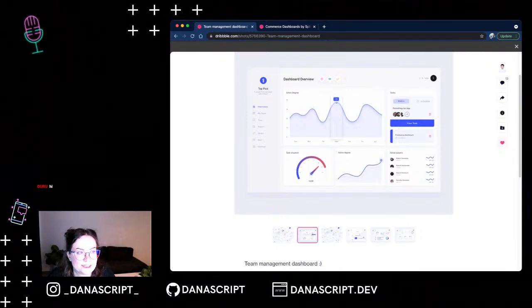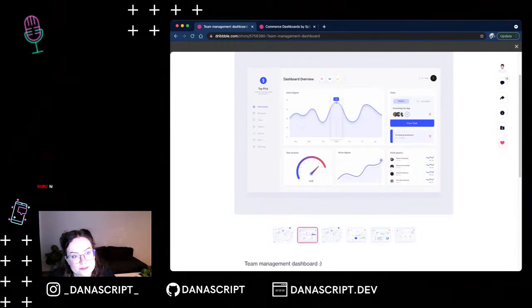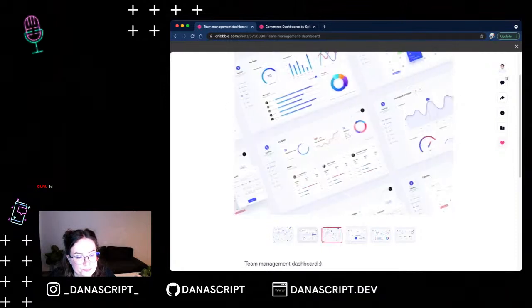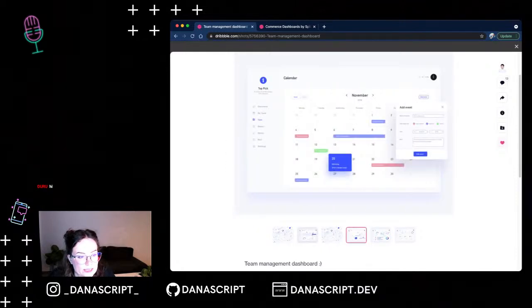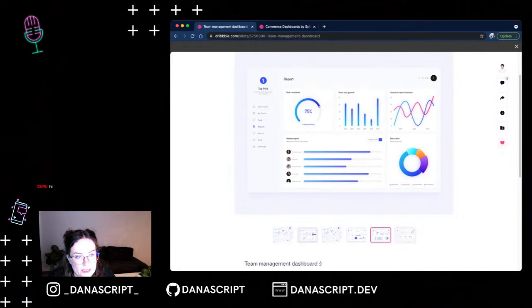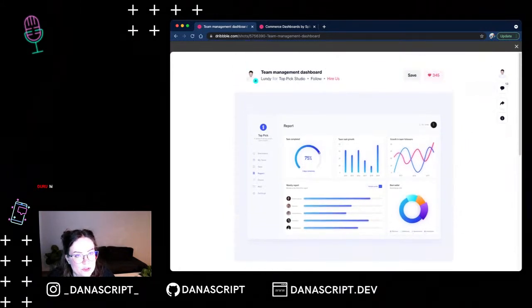But for example, in this case, there are two graphs, and then a few tiny graphs on the bottom right side. So you'd be replacing almost the whole website. So no. Then there is this calendar, which is again pretty complex, and there are all these visuals. I'm not really keen on doing that because I think we could focus more on the actual React and JavaScript and things like that.